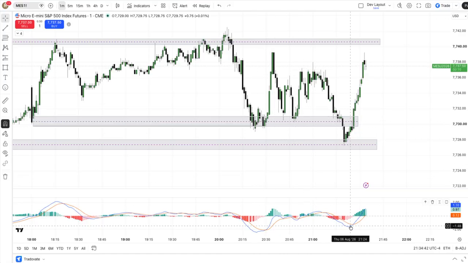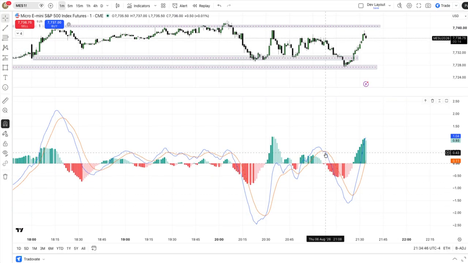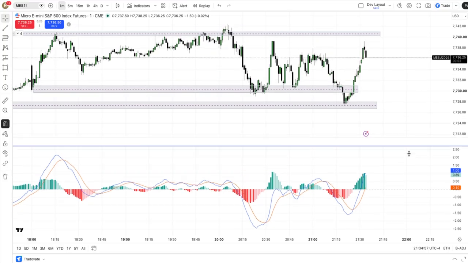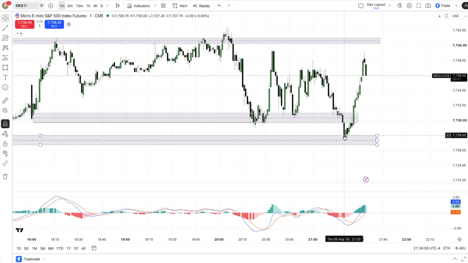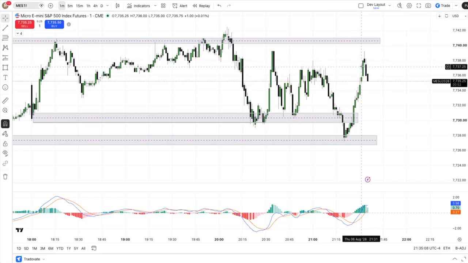Okay, same happened here. I know for a fact that we're going lower, and then we're touching the support level, and again, second confirmation. This is a lagging indicator though, so even though I entered here, the confirmation is kind of where it comes and crosses over. So this is a confirmation. Okay, I can hold my trade now to the target.